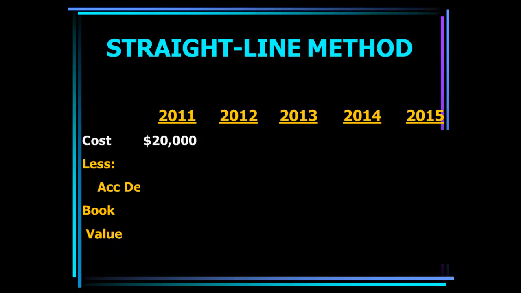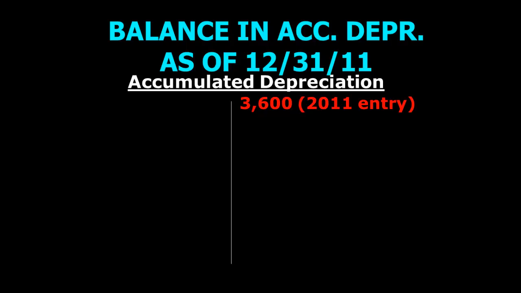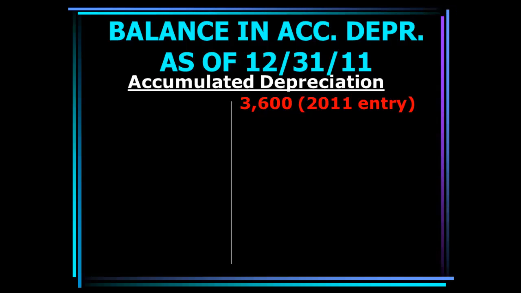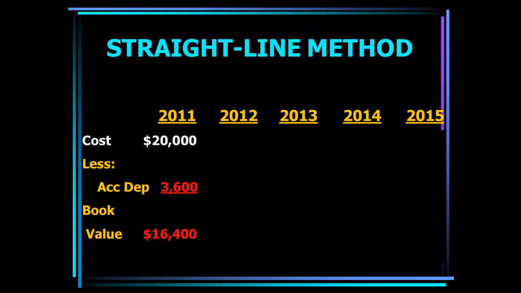The next thing I'm going to have us do is down at the bottom to calculate the book or carrying value of this asset from one year to the next. Cost of the truck was $20,000. Do we agree? I'm going to give you a T account mid-page where we're going to post each year's entry and see what happens to my accumulated depreciation. At the end of 2011, we've just made one entry. So my accumulated depreciation right now is just what, the $3,600? $20,000 minus $3,600 says my truck at the end of year 1 has a book value of $16,400.